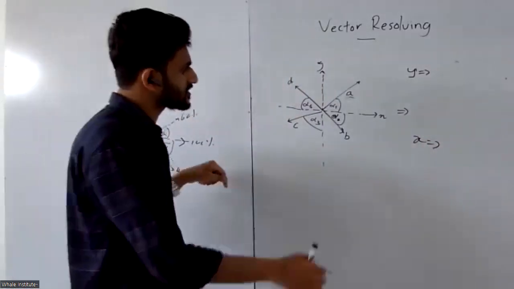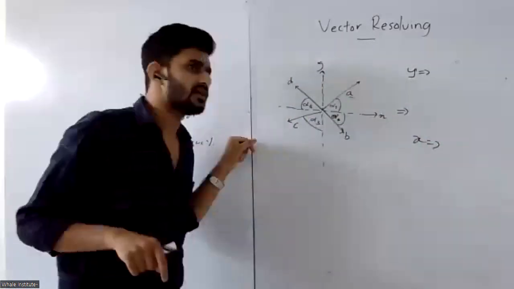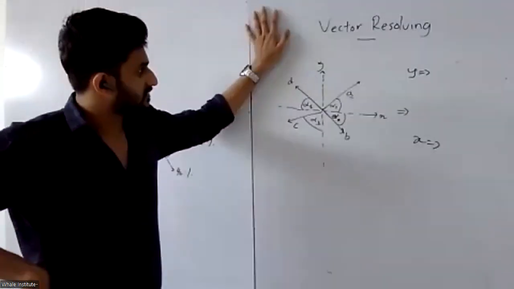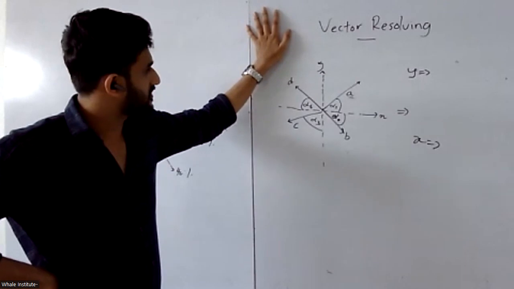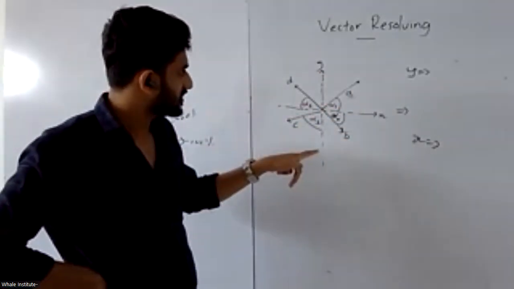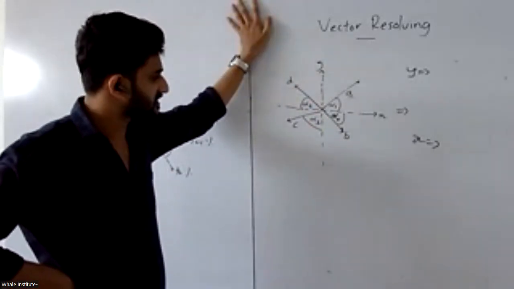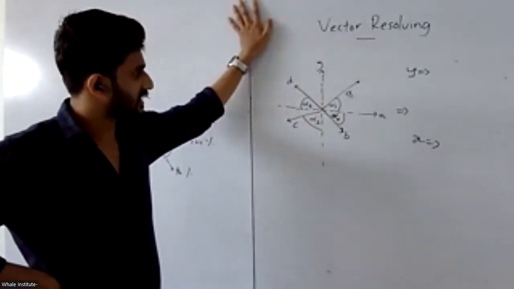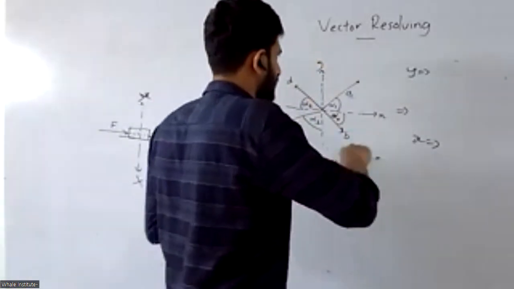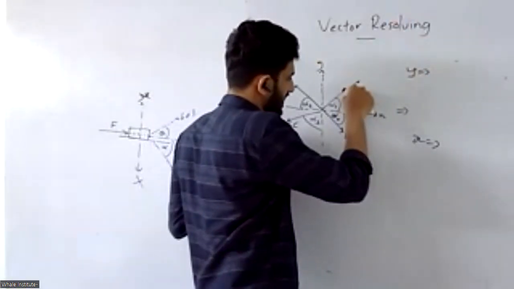And starting from A, when doing vector resolving in a vector system, start from one point, and then you can go clockwise or anti-clockwise. Then you won't miss any vectors. මිස් කරගන්න නැතුව රවුමට යන්න පිළිවෙලට. එක මොකද පිළිවෙලකට යන්න ඕනේ. Starting from here A.